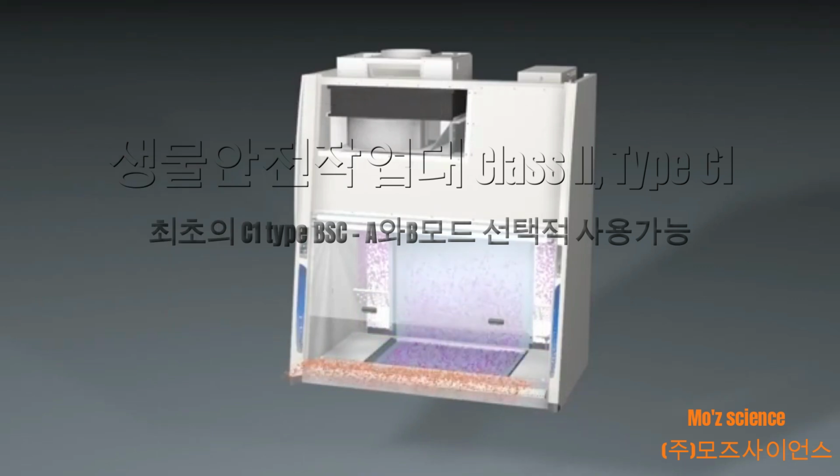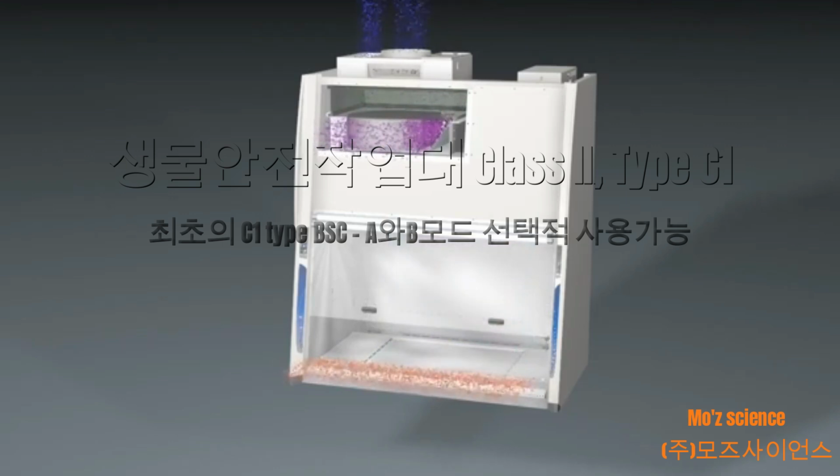Exhaust air directed through the Chem-Zone is kept separate from the supply air by a dedicated internal duct system that feeds directly into the exhaust air plenum. The exhaust air is directed out of the cabinet through the exhaust HEPA filter by a separate exhaust blower.